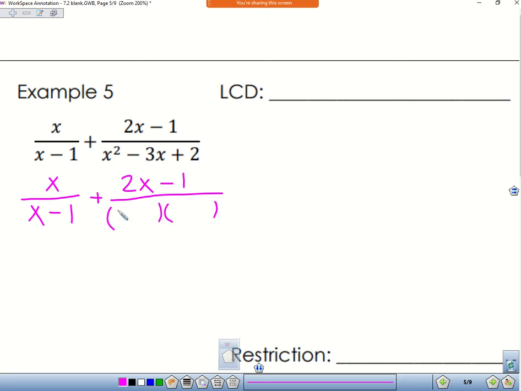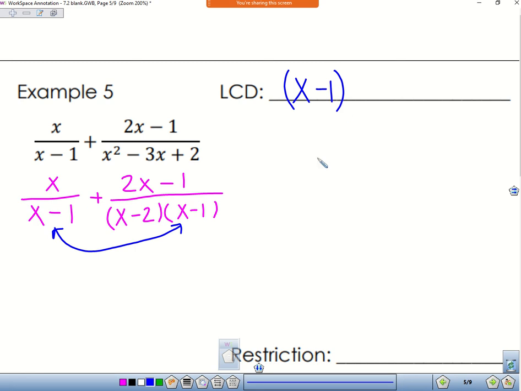So what would my denominator factor into? Good, -2 and -1, because those are two numbers that multiply to give me +2, but add up to a -3. Now for our LCD. The first thing we look at is, do either of these fractions have any factors in common? They do, they have an x minus 1. That means that's going in your LCD, but it only needs to go in once. Whatever they have in common only needs to go in the LCD just once.